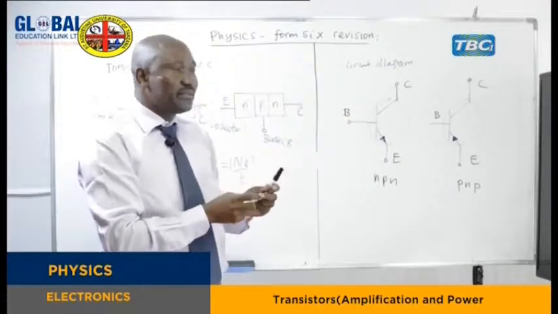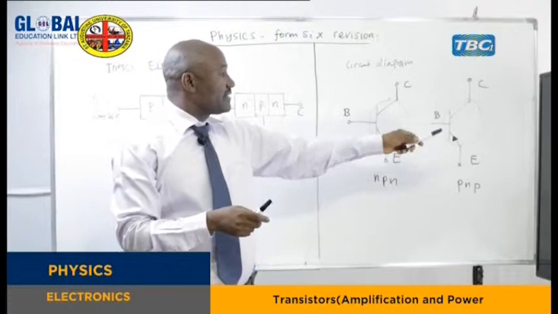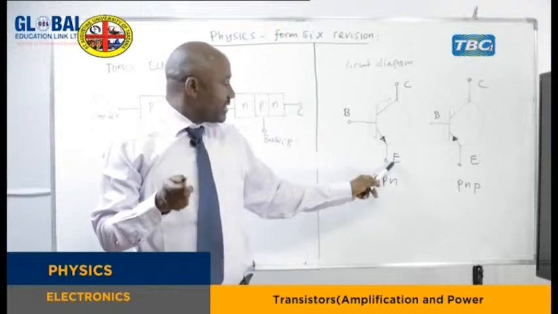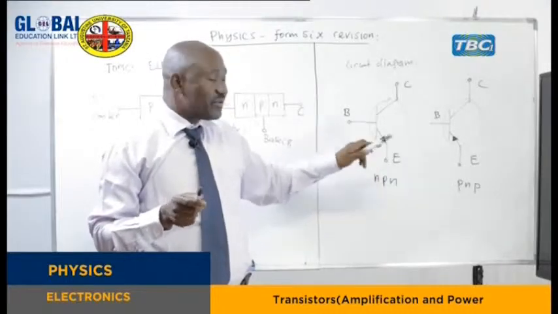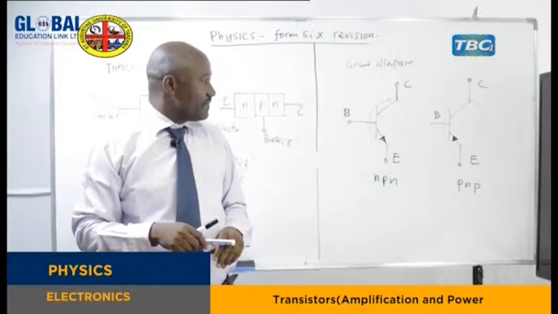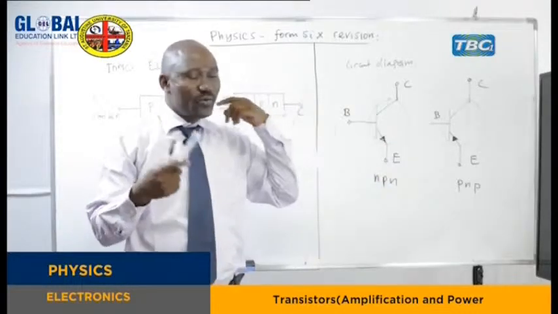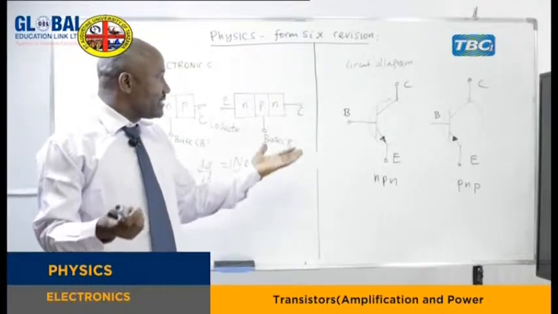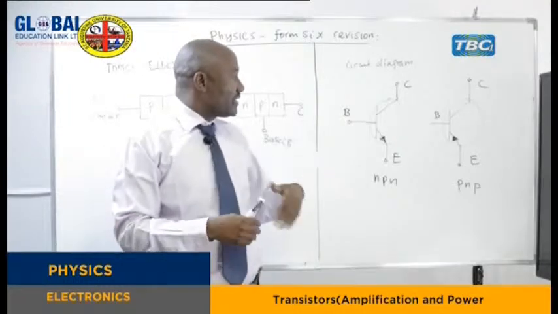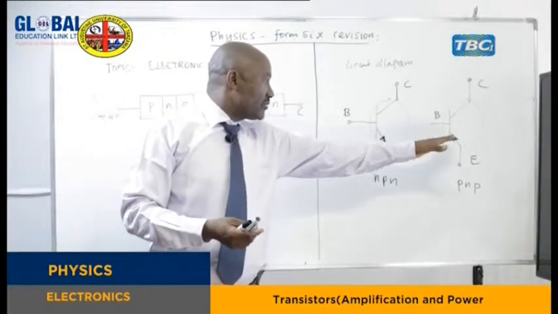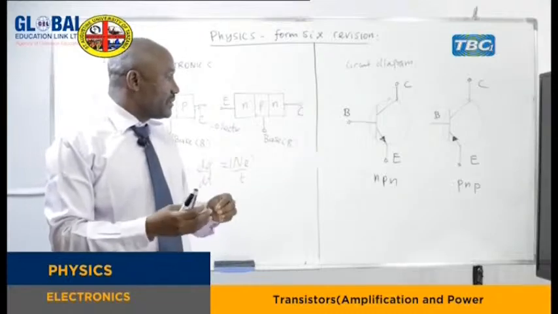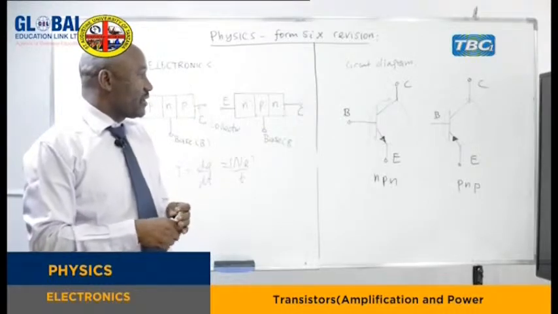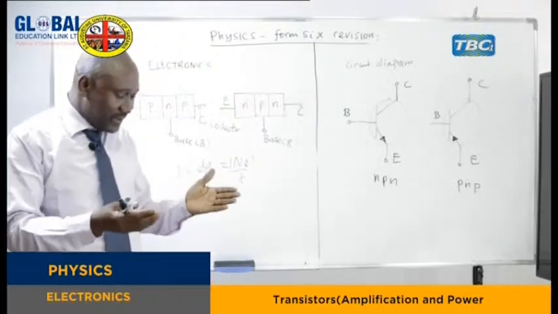So in any circuit, when we talk of a transistor, it must have the circuit diagram which shows base, collector, and emitter, and we should know how the current flows for that transistor. If this arrow is missing, this is not a transistor. This is something else. So a transistor must have the arrow which indicates how the current flows through it. That is how you did it in your class: you identify the two types of transistor, NPN and PNP, by observing how the current flows through a circuit diagram.